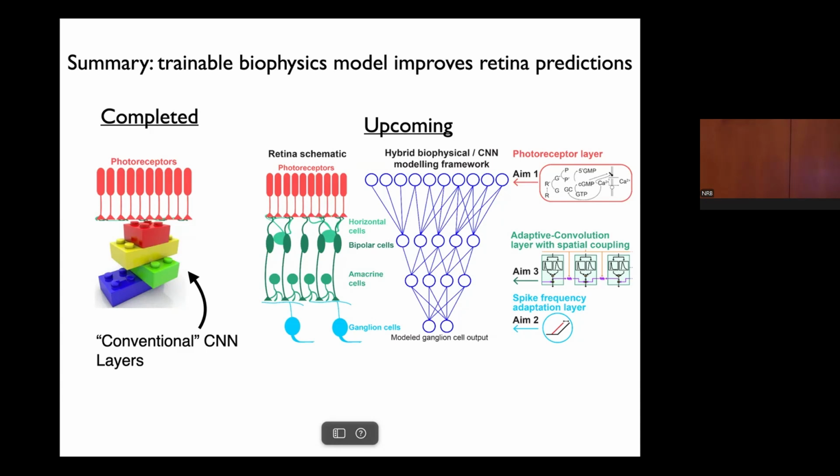Where we're going to go next, we have all the data and the framework set up to predict many ganglion cells at once. The immediate next step is to have different HH parameters for every ganglion cell, because that gives us the most likelihood to make things fit right. And then the hope is that we'll be able to later have common sets of parameters for each cell type. So the parasol cells with their larger cell bodies will have different parameters, different capacitance of the cell membrane, because they're bigger than the midget cells with their smaller cell bodies, and to have cell type specific sets of biophysics parameters, but we haven't done that yet. Good question.